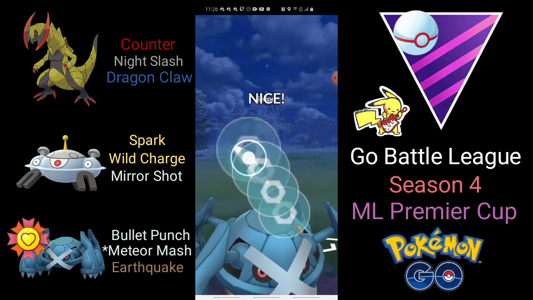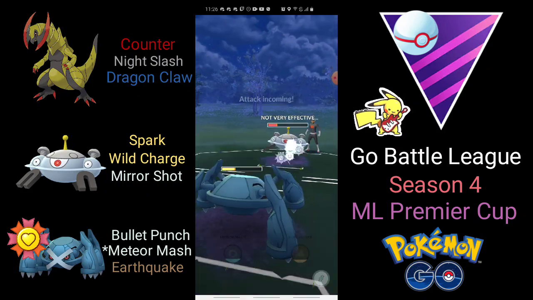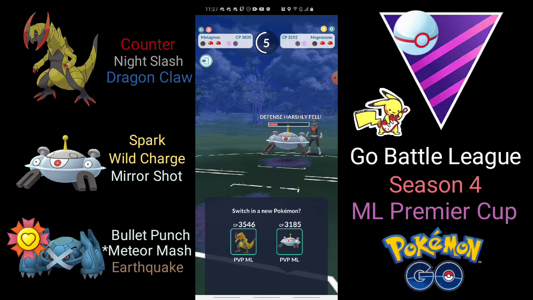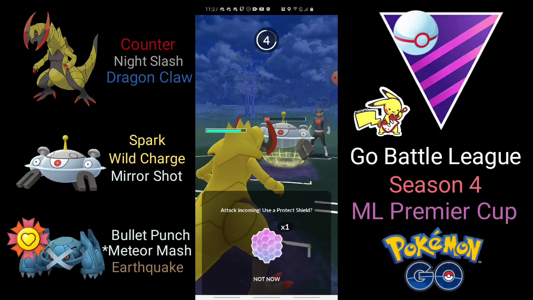At this point, we're just going to go straight Meteor Mash, and they have to really throw a Wild Charge to take me out at this range. So we just wanted to get a little bit of chip damage there. We want to get it into that counter range for our Haxorus. We probably already know it's going to be swapping out right when we come in, so we're hoping there's going to be a Togekiss in the back.